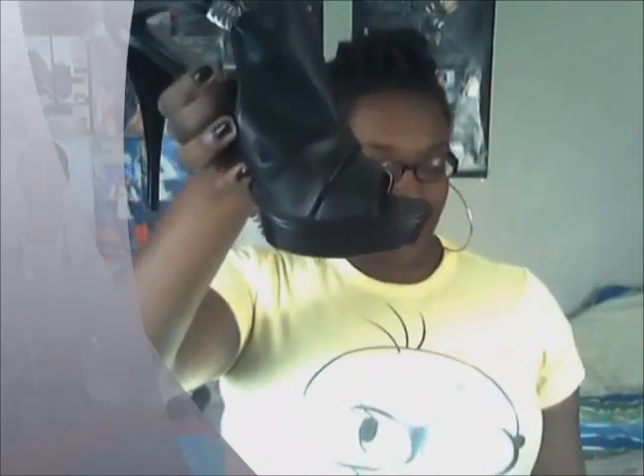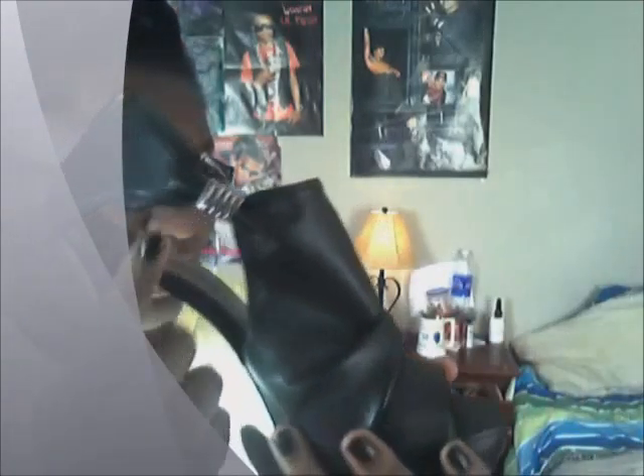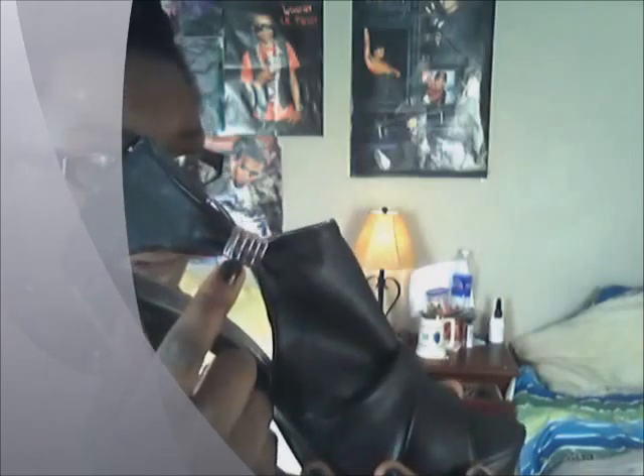I was so happy! It's still the pencil heel with a little platform — this kind of platform doesn't bother me that much. It has a little shiny finish; it looks silver on camera but it's kind of more of a — I don't know what you'd call that color. And again, I paid $14.99 for this shoe, so I'm happy with that.